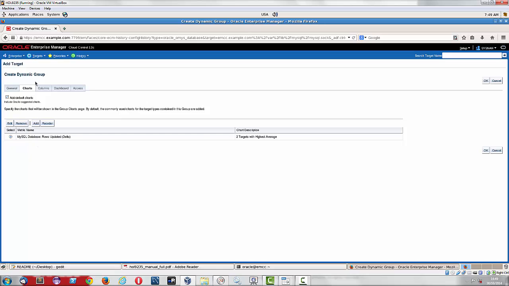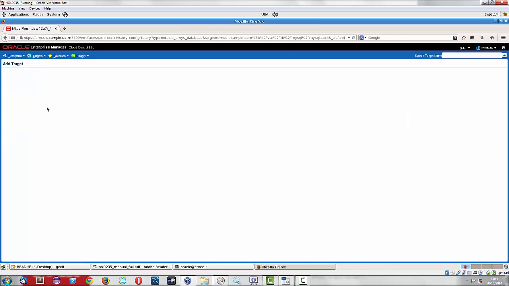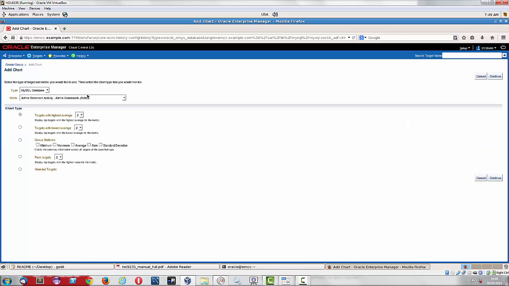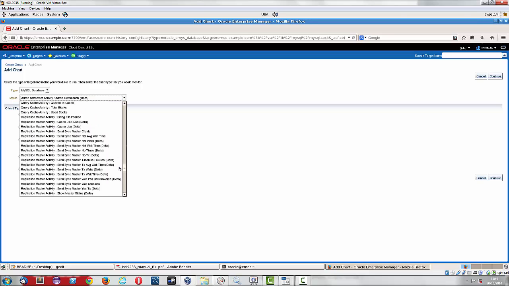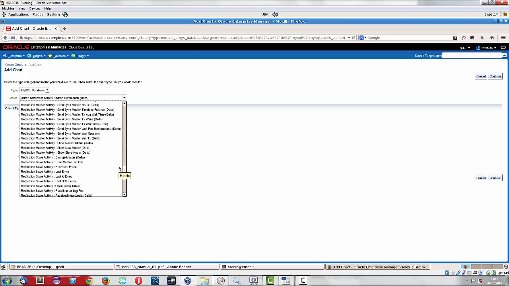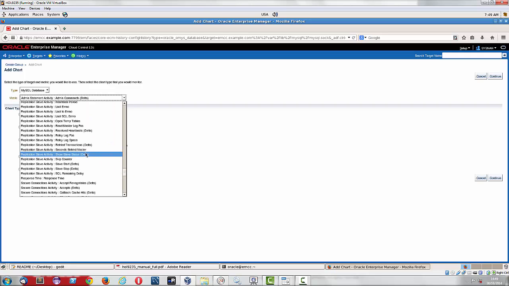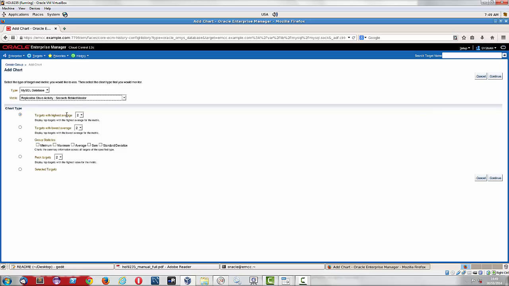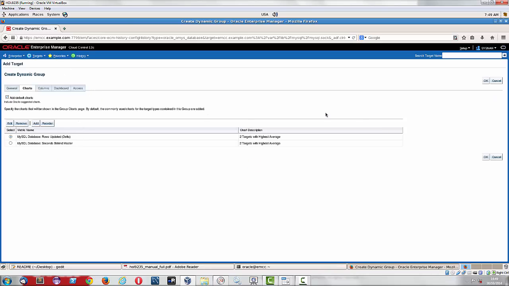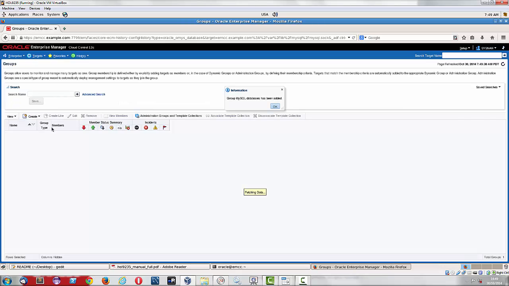So we've added one chart. Let's go and add another one. Let's look at a replication one. So slave activity seconds behind master is a popular one, and we'll go with the two highest again. So once you've done that, you can then build up your own dashboards of all of the different statistics that we can generate as well.